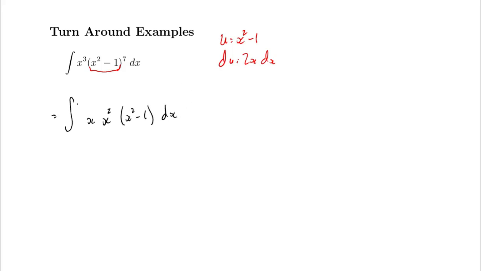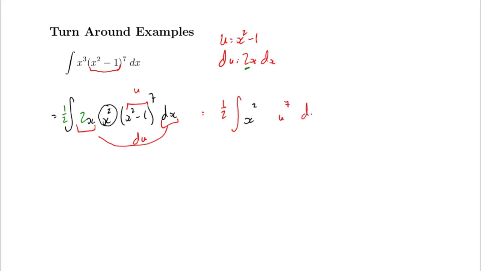And if we want to do our u-substitution now, we'll notice we're missing that coefficient of 2. No big deal. We know how to do that. There it is. All right, so now we'll go ahead and just label everything. This here, oops, I forgot my exponent of 7. That's important. This here is u, and the 2x dx together make du. So our new integral is half times the integral of x squared, that didn't get substituted, u to the 7 dx.